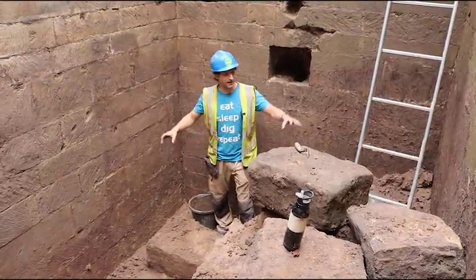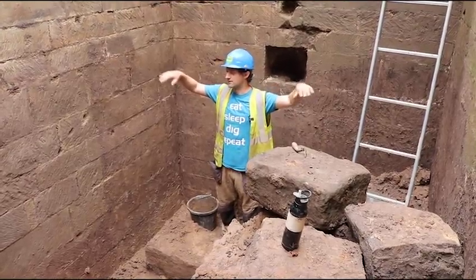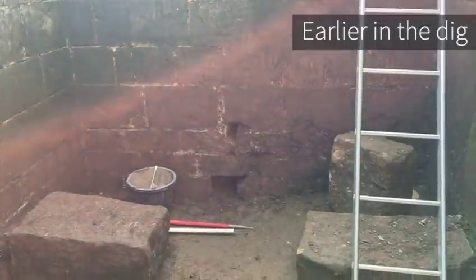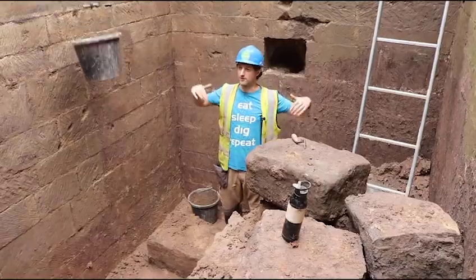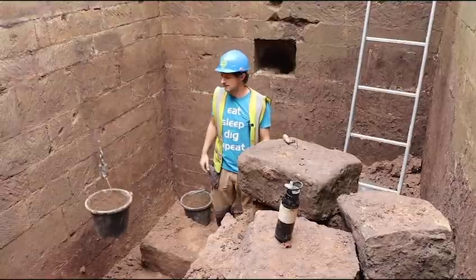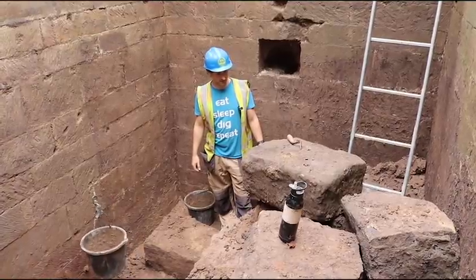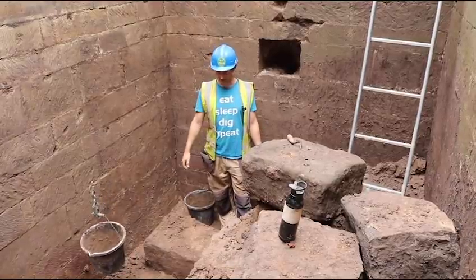We had three really large stones at about this kind of height and we weren't sure what they were for, but they paired up quite nicely with each other and were at the same level. They could have been placed later into the pit to support some kind of timber bridge structure over the top, but they've made things difficult because they're far too big for us to winch out of the hole.